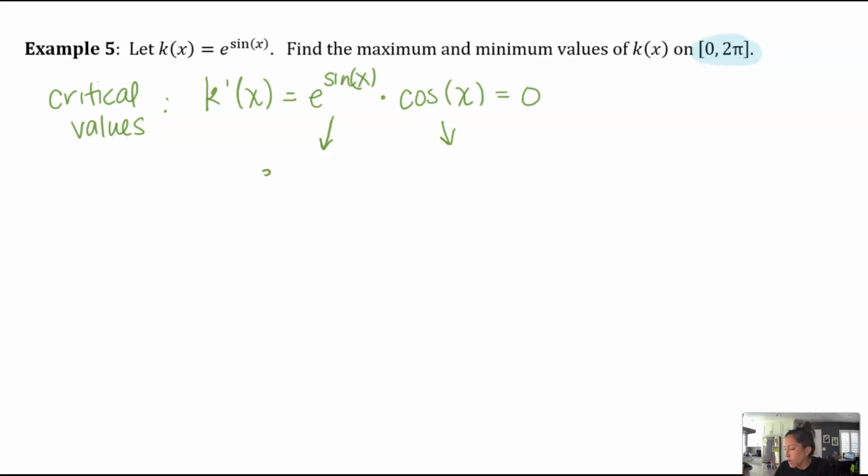Remember, this is that one where if you didn't recognize that right away, you would be setting this up, taking the natural log of both sides. Ugh, gross. I guess I'm not even going to write the natural log on that side. I know the natural log and e are inverse functions of one another, so I'll just end up with a sine x. And then you'd have the ln of 0, and hopefully recognize when you tried to type that into a calculator and got an error, you did something wrong, and that is that e has a horizontal asymptote. This will never equal 0. We can basically ignore this little piece.